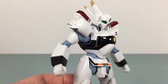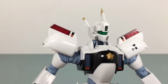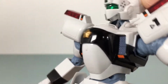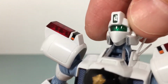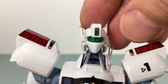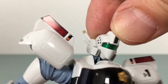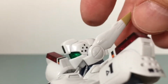It looks fantastic. This is awesome. This is a nice piece from Robot Spirits. It just looks so good. The white looks so sharp. I really, really dig it. The head sculpt is incredible. I love it. I love the green on his headpiece and his visor. It's see-through and it's cool, and you see that little eye in the middle. I like that a lot.